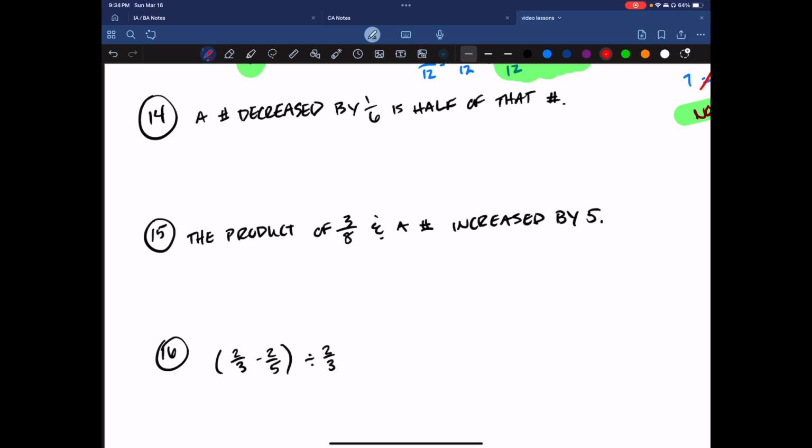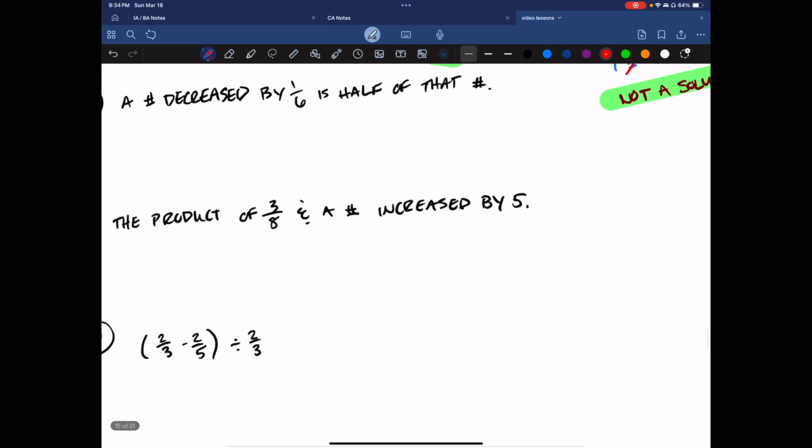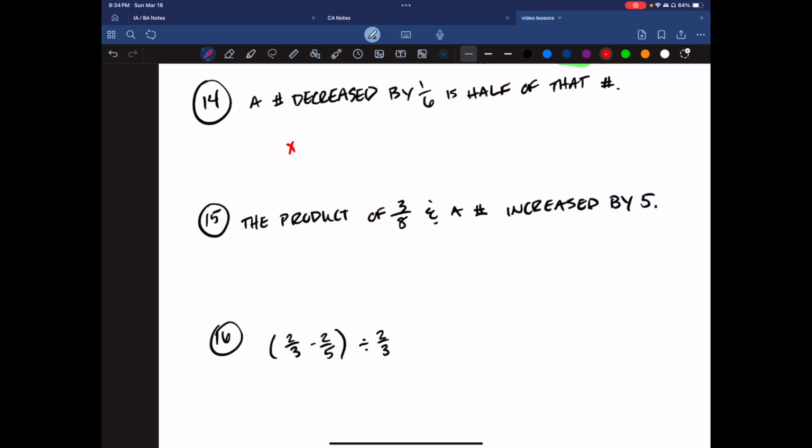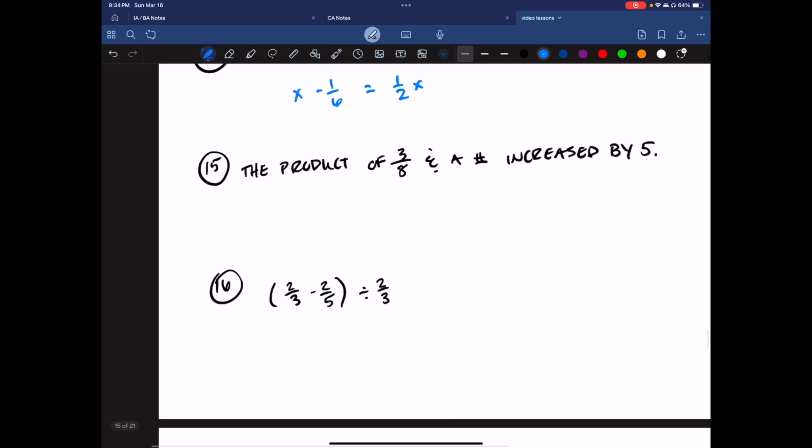And then you will most likely encounter some of these problems where you have to convert it from English into algebraic, English into math. So you need to be able to read this. And this is a number decreased by 1/6 is half of that number. Okay, so decreased by or less than or anything like that, that is subtraction. And so I'm going to say x decreased by 1/6 equals half of that number. So 1/2 x. All right, sometimes when you work this out, there is number crunching that you can do here. Once you set it up, that's it. You can't really do anything with that.